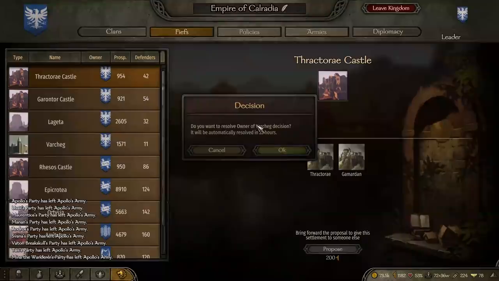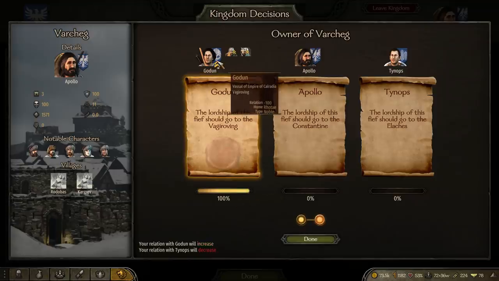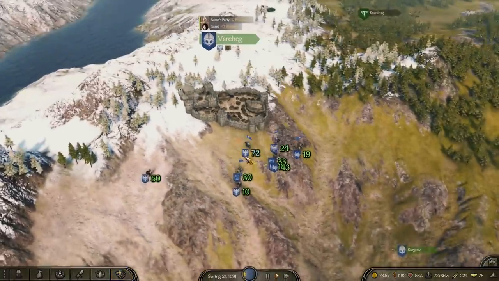And now we need to vote on who gets this castle. We could give it to this guy. He's been actually a really good addition, and I know we just gave him the last city, but we can give him this one too, being that he is a Sturgeon. Letting him lead a Sturgeon city is probably for the best. So we're going to give it to him, and we need to make sure this guy's not getting too upset though. There we go. Okay, cool. So you can have the city, that's fine.